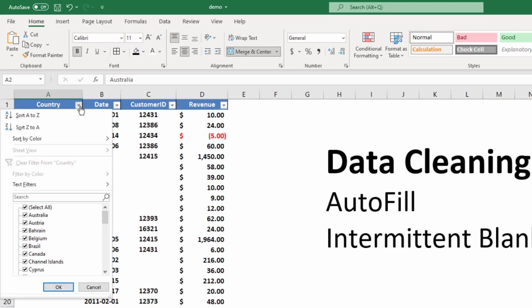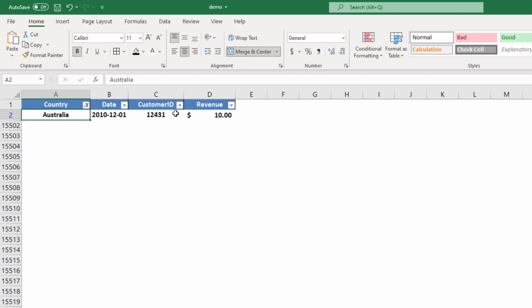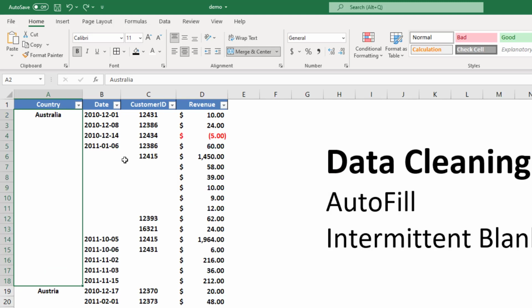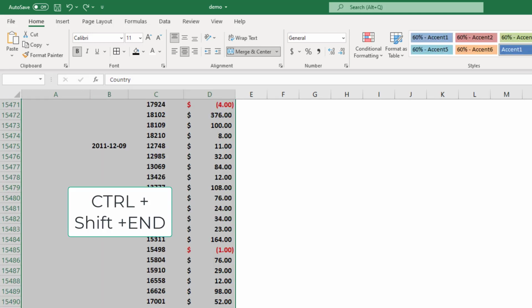But if I go to filter, which was added from the data tab, and I just say give me Australia, you can see that it's only bringing in one line. I'm going to press Control Z. What that tells us is that these lines are merged and Australia is only represented by one line. So you might be saying, okay, let's remove the merges and maybe that will allow us to filter. Let's just do that very quickly.